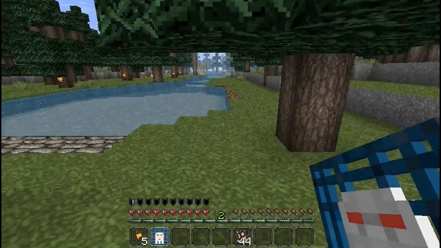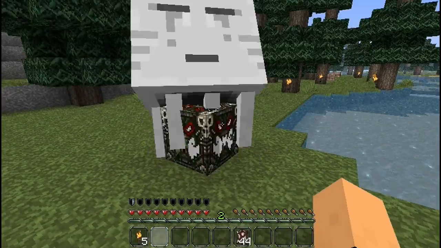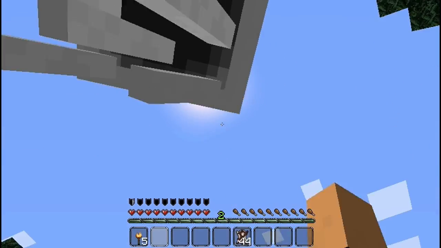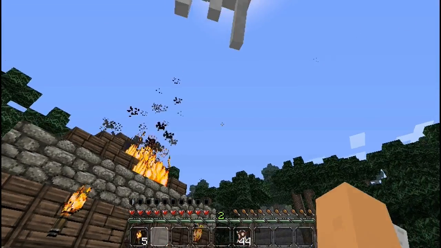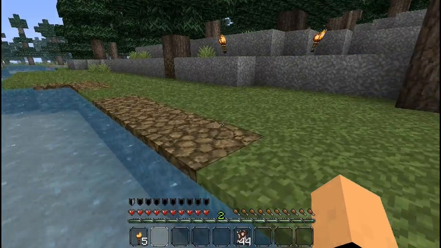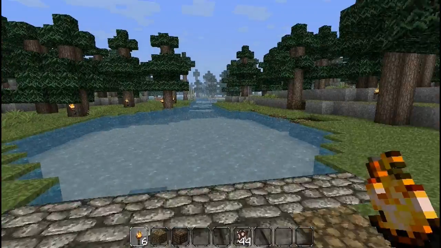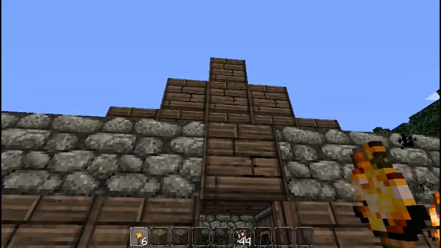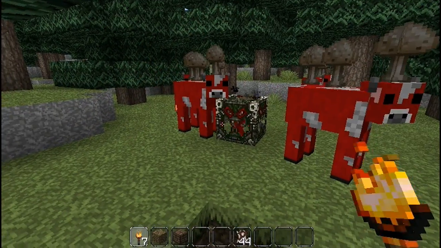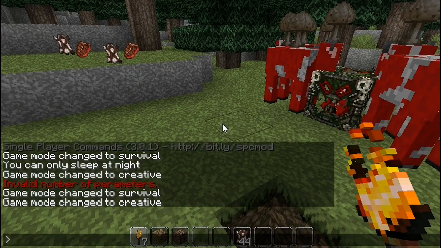Hang on. So I'll do another one. Oh my god, oh my god. Right, my house is gonna get destroyed. Running! Running! I'm very annoyed about that. He blew up my whole house. So I shouldn't spawn those sort of things. They killed a mooshroom. Oh my god, this is so irritating.